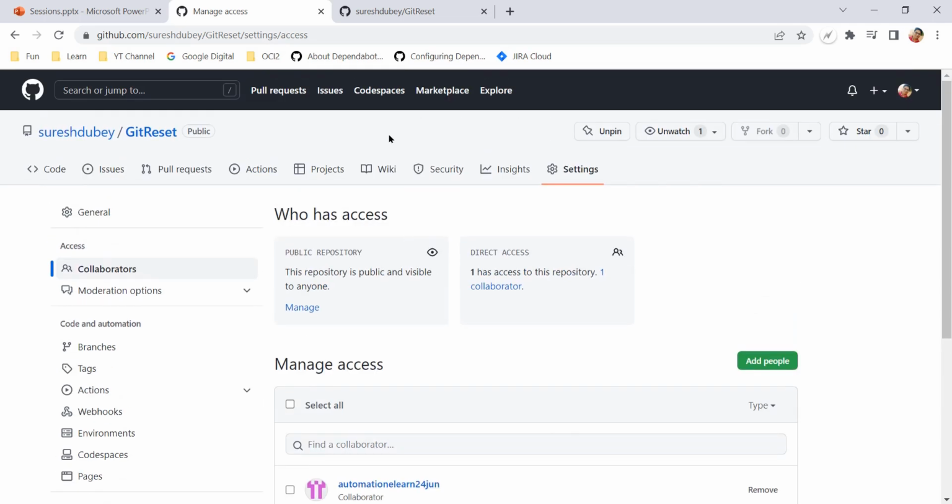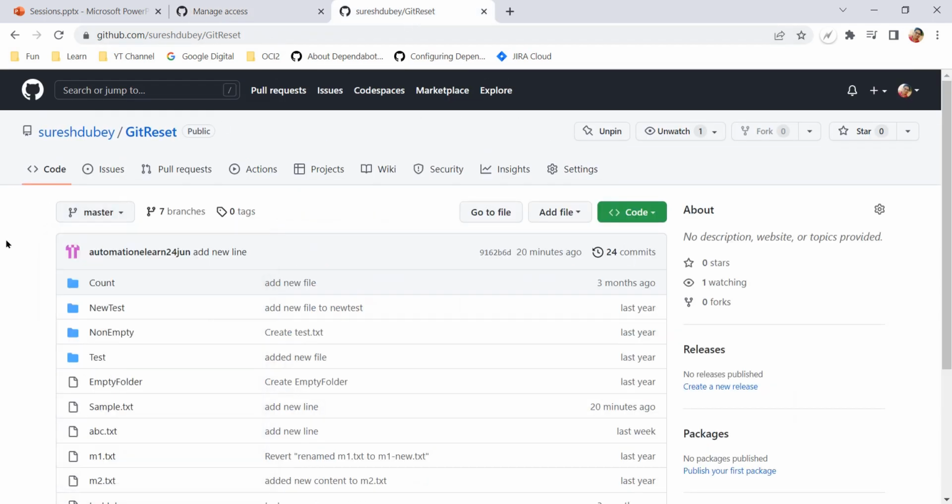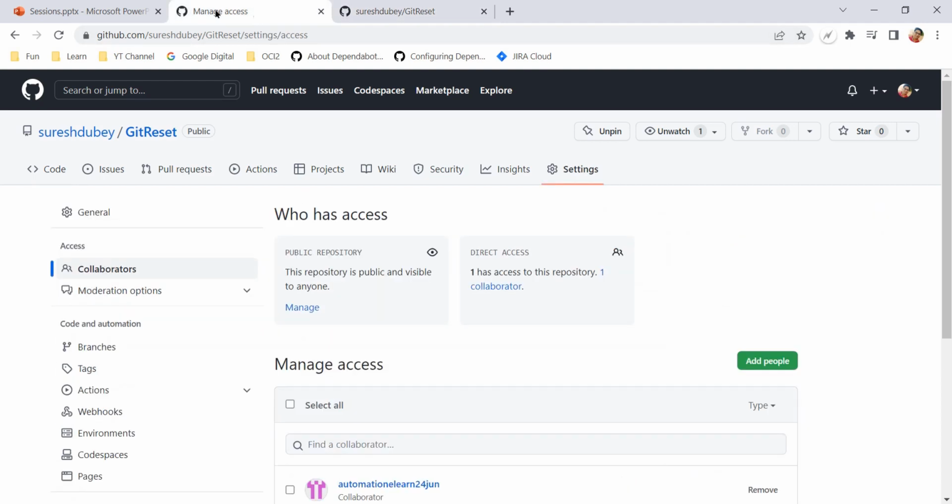Now we are in a safe place, and here we don't see any message that we were getting earlier from GitHub, like your branch is unprotected. We don't have any such message now because we have protected our main branch, master branch. So we are good. This is what we wanted to achieve.